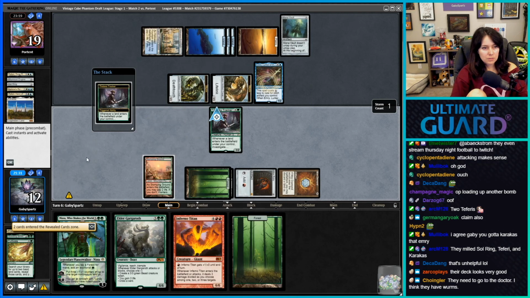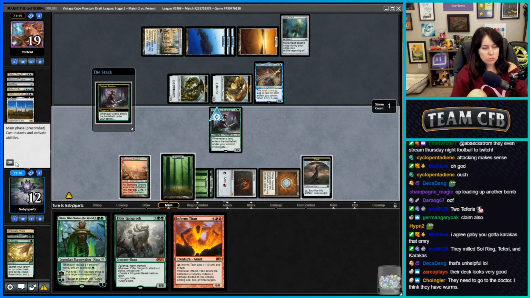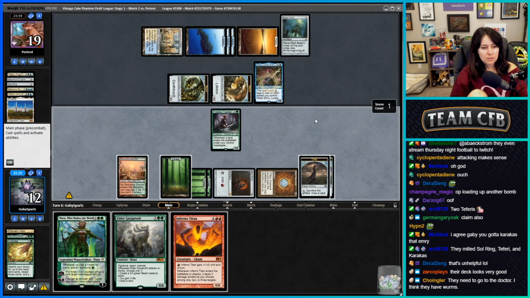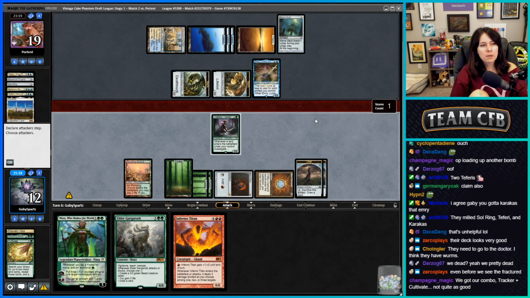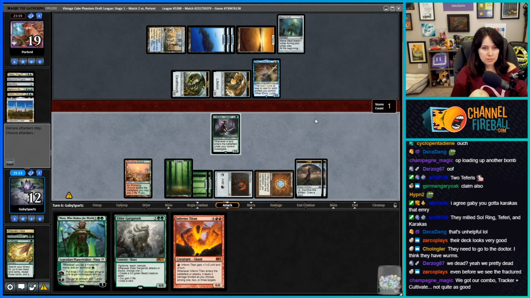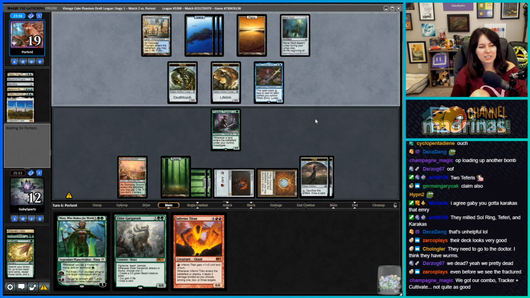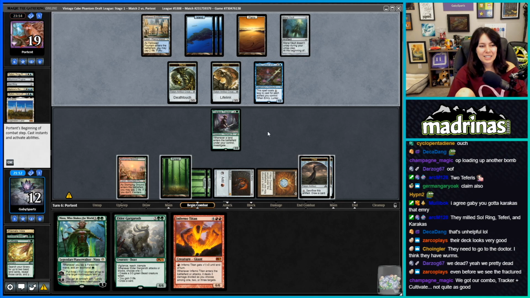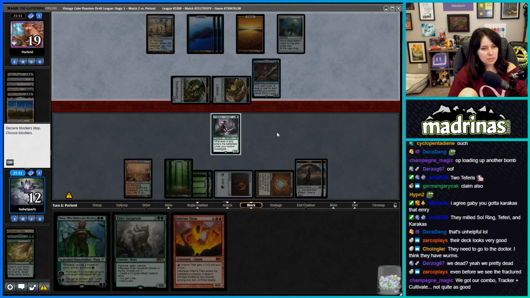So we can get two clues out of this. And then maybe this might be enough. Yeah, we might just be dead. The problem is if they get back that Wurmcoil Engine, I'm not really sure what our plan is. Yeah. The Emrakul Wurmcoil Engine lock is better than the Tireless Tracker Cultivate lock. And by that I mean it's not a lock at all. Yeesh, I'm just gonna have to take this.